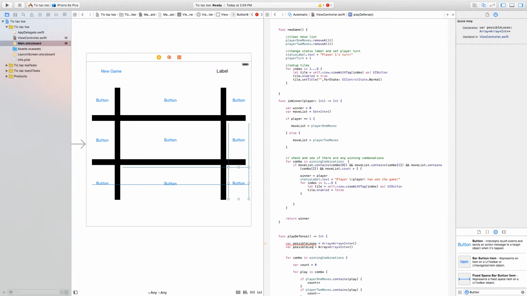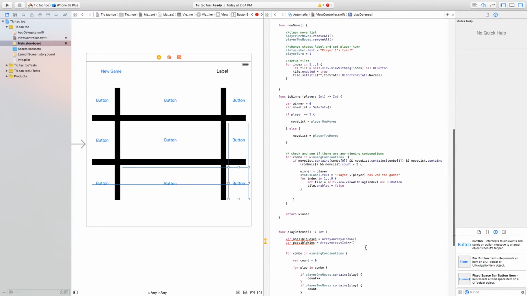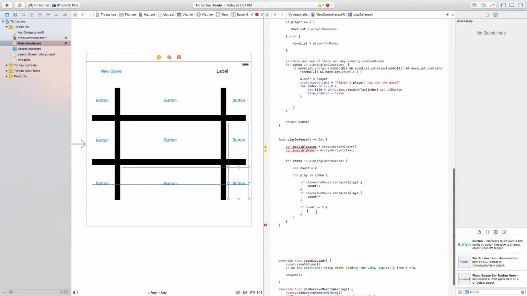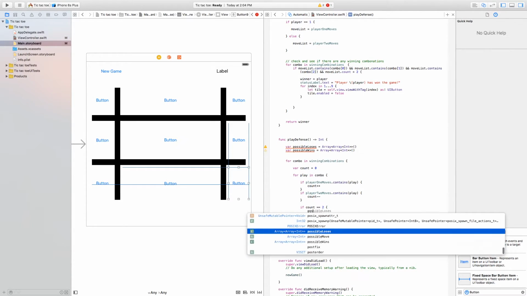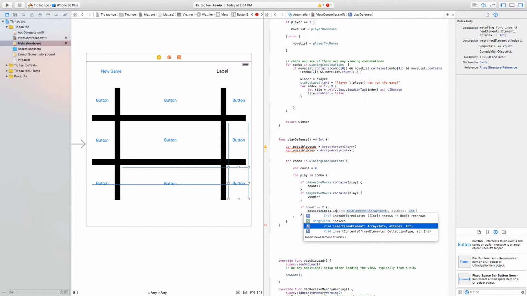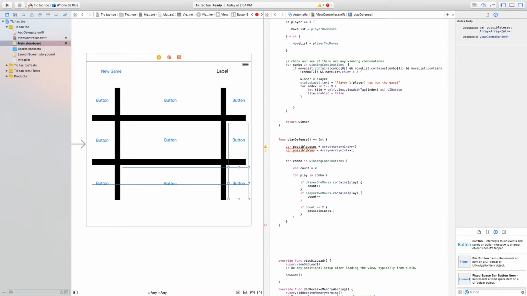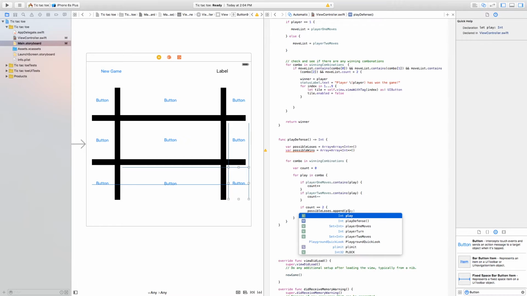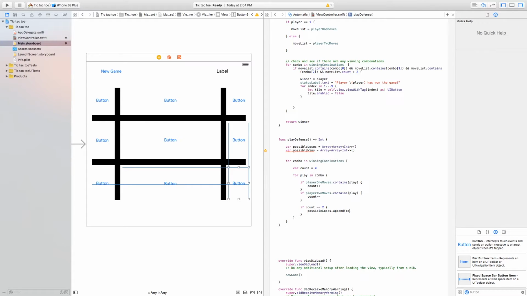We're also going to create one to contain the winning combinations. So if we're looking at spaces 1, 2, and 3 on the board, and the human has spaces 1 and 2, and the third space is available, then the count will be 2, and we're going to add that to our possible losses. This is from the computer's point of view. So the human has 2 spaces out of 3, and they might be able to win this, so we're going to add that to our list of possible losses. And then we're going to reset the count.